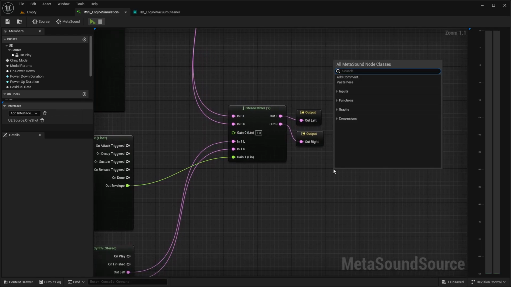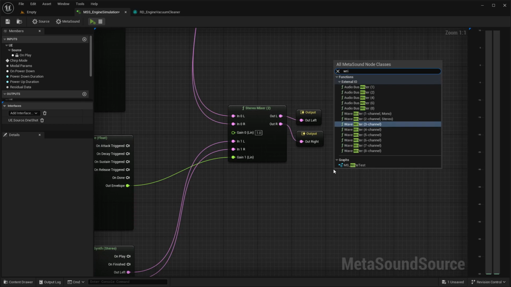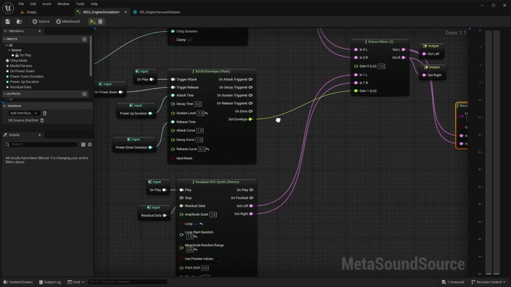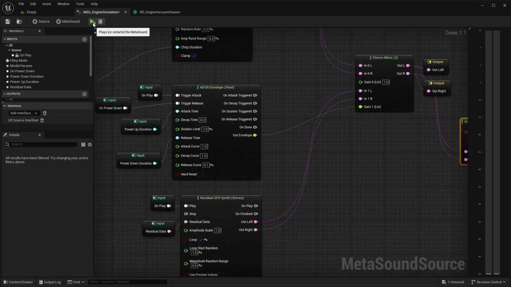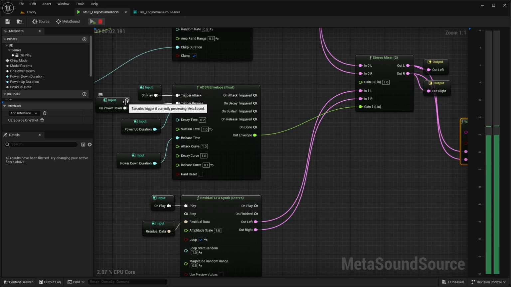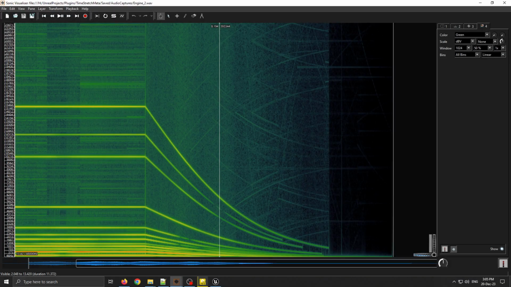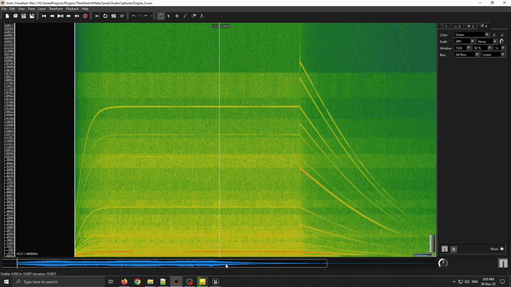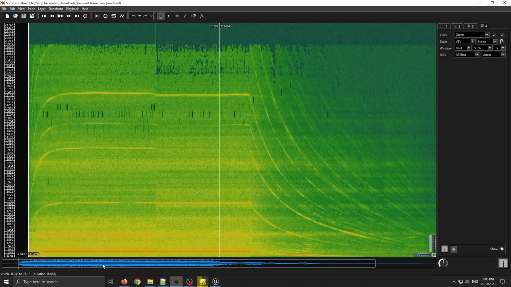Let's see the final result. Looks kind of similar.